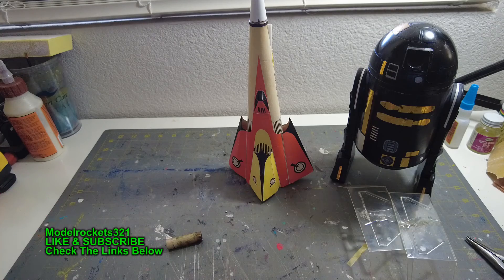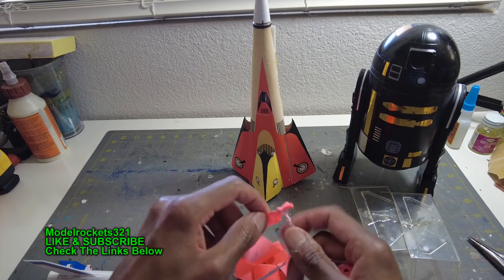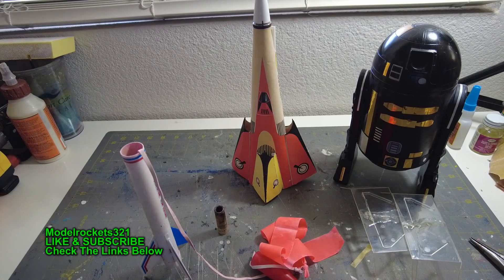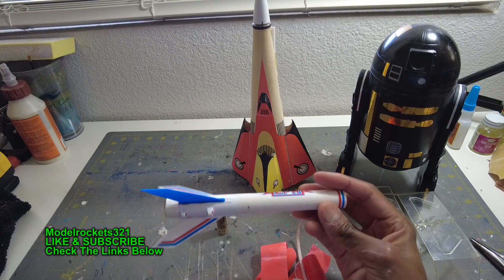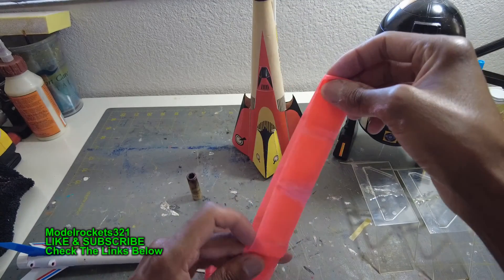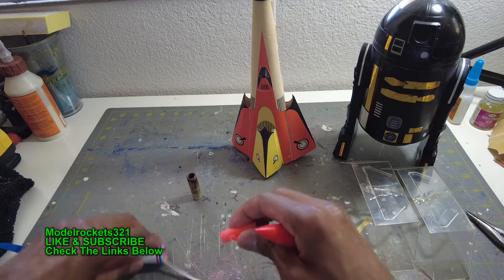The ejection fired but it did not push the streamer out. I had some additional powder in there — some pink powder for spotting in case it went really high. It kind of went into the clouds a little bit. I did see a puff of ejection dust happen, and it just came down. I couldn't see it because it didn't have a streamer out and it's a white rocket — so it landed in the field. Everything is still good, all fins intact. Streamer did not come out — I don't understand what happened; it was packed nice and loose.